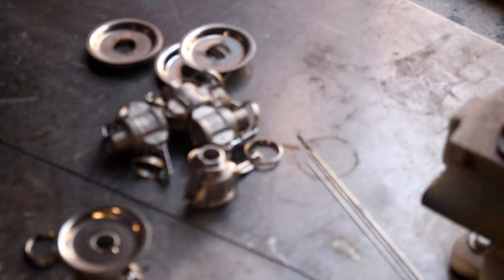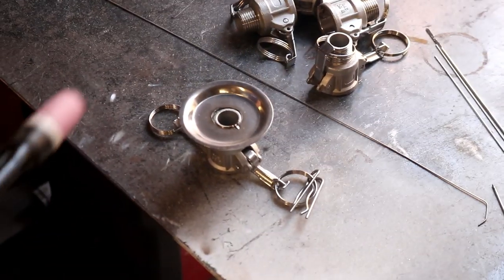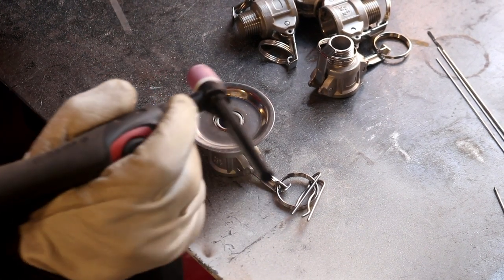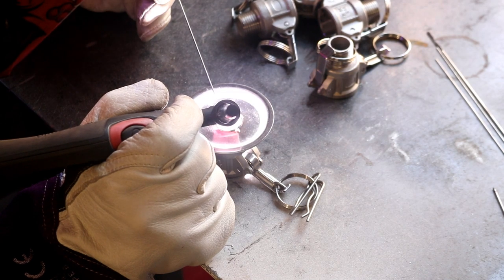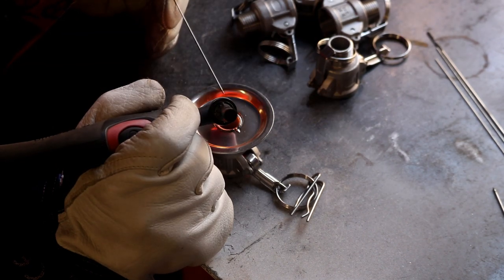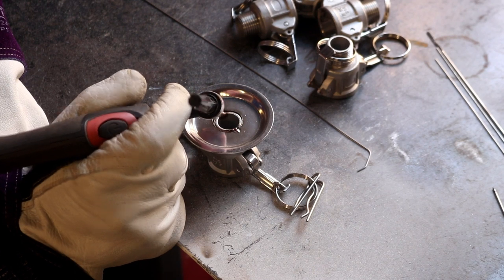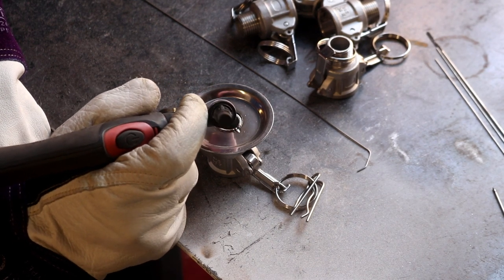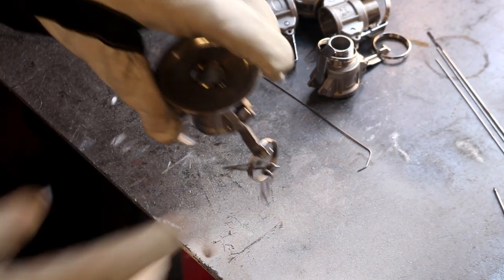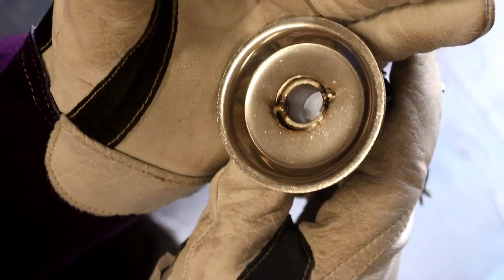So I'll just come down for that a little bit, and you see, excuse the camera wobble. So let's come in and put a tack on this side. There we go. So what I like to do is focus the heat on the thickest part of the metal, get a puddle established there, and then if I'm using any filler rod, just wick across onto the thinner stainless, and Robert's your mother's brother, a couple of little tacks at 6 and 12 o'clock.